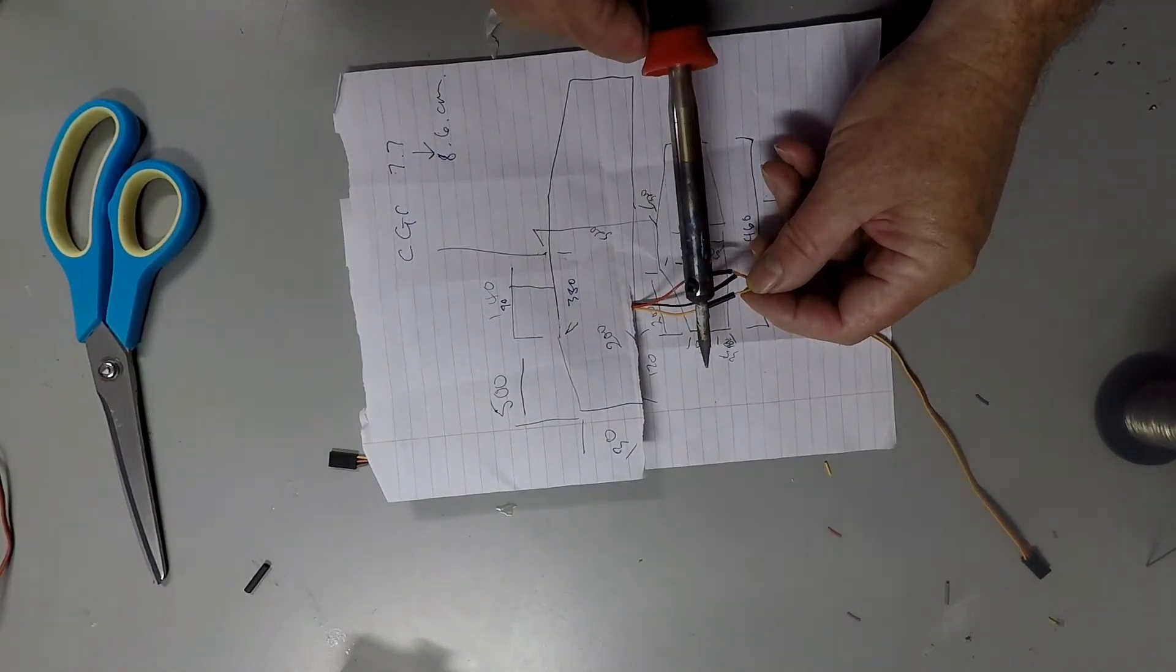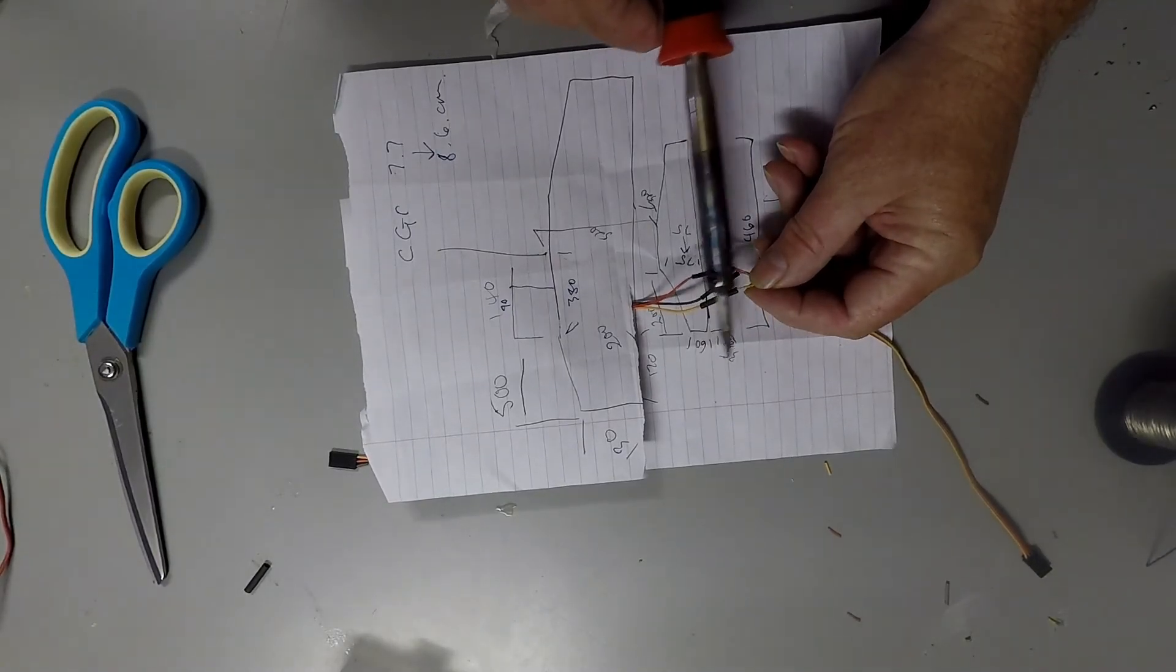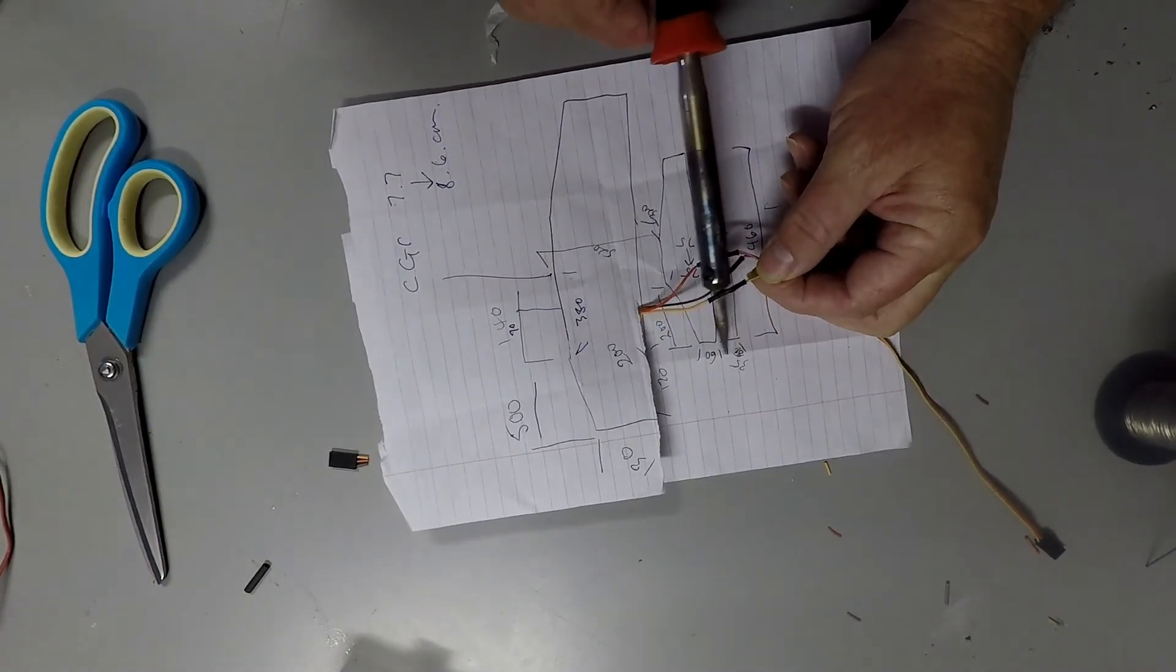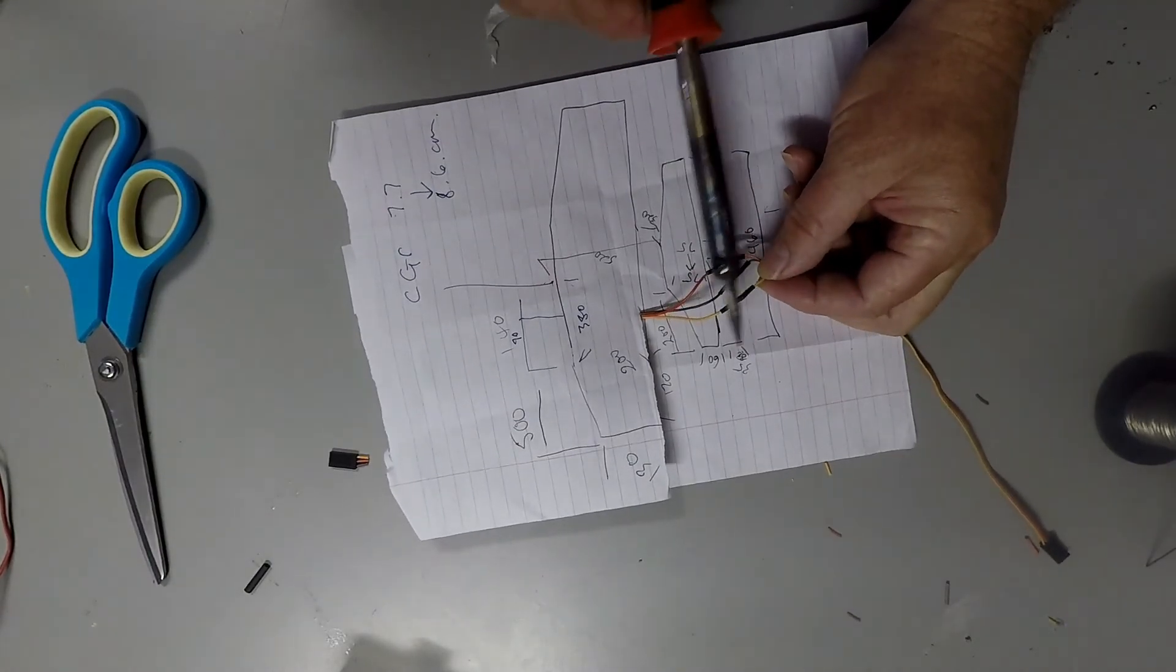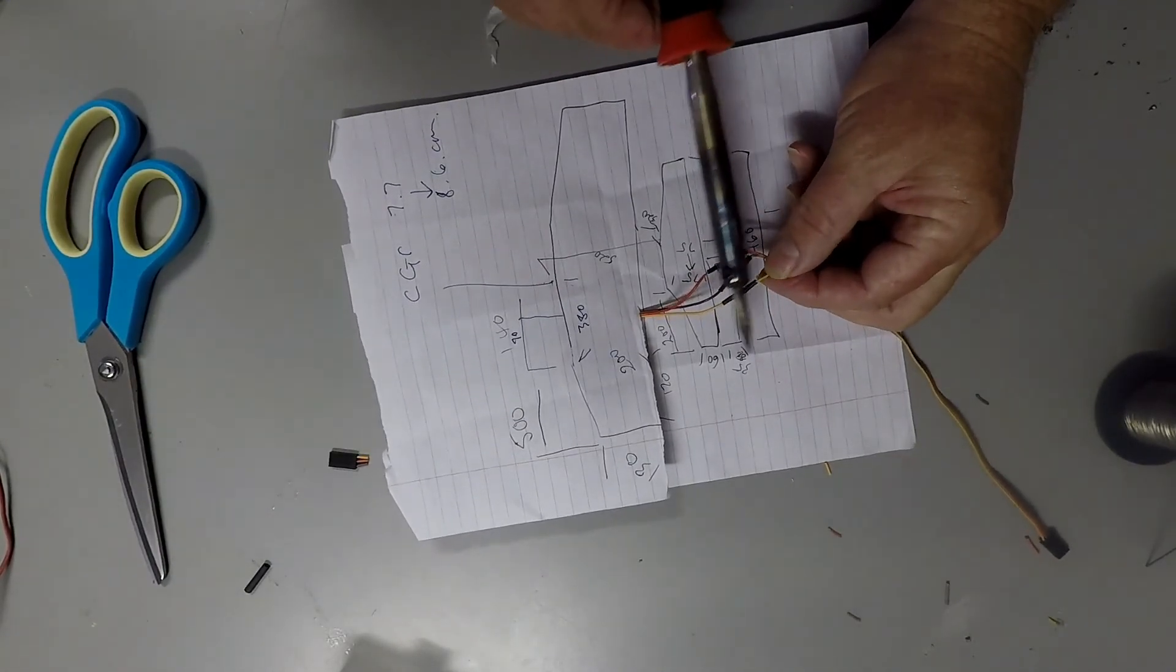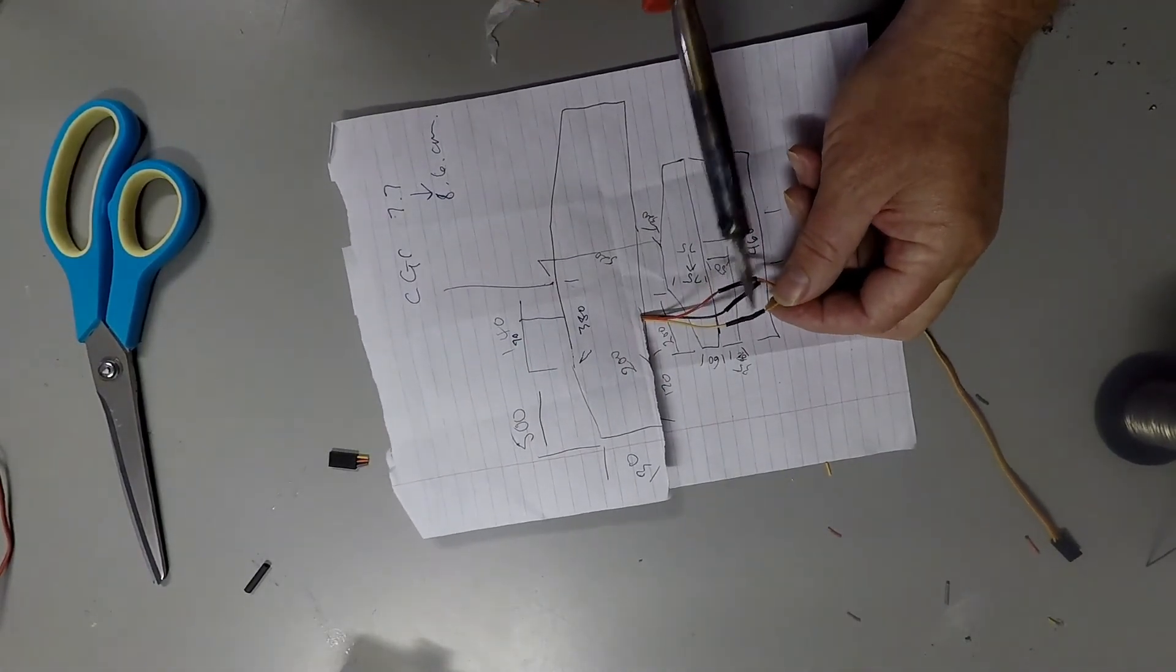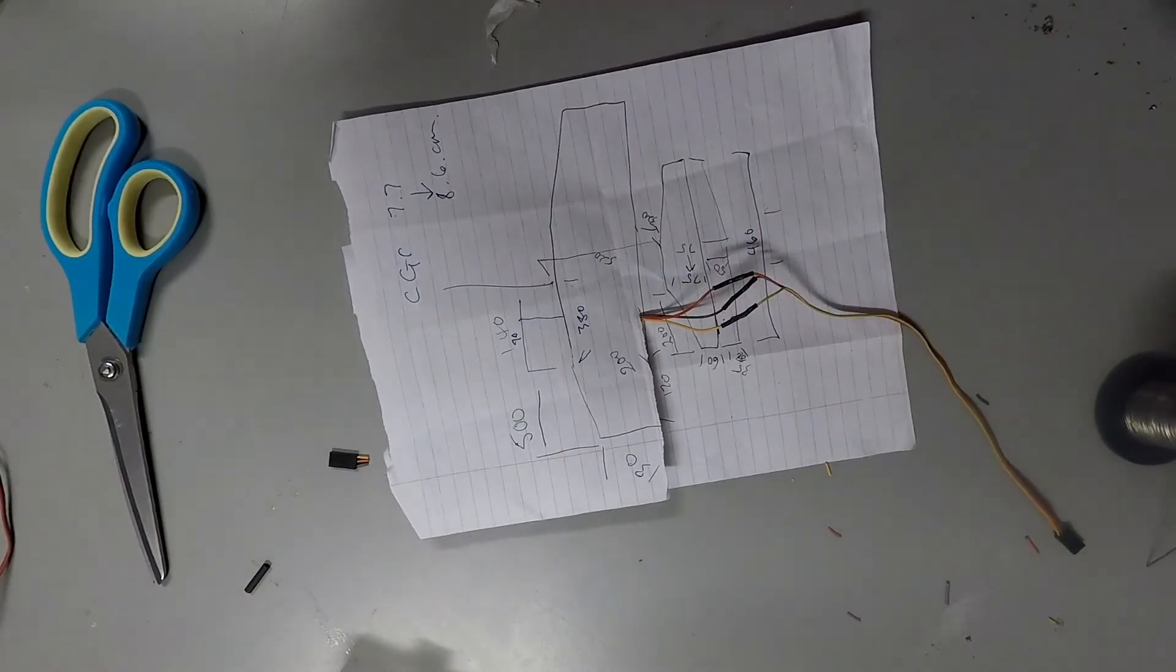You want it pretty much central over where the gap was. And often you can see the difference when you melt it down. There'll be like a thick spot in the middle where they're joined, depending on the thickness of the wire, or it might actually drop in a little bit. Right. So that's one servo done.